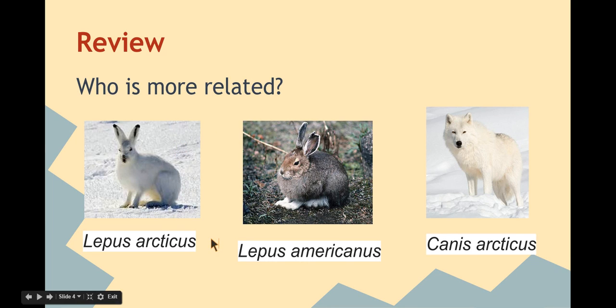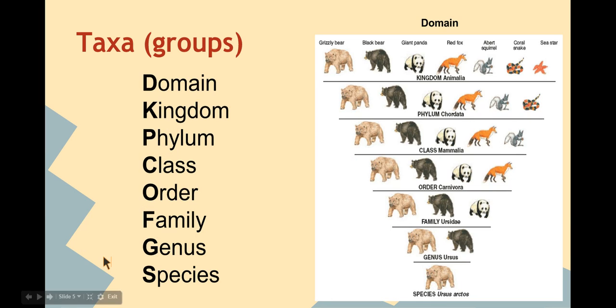Now, looking at something that looks more related is a little bit of a trap, so don't necessarily go that way. But if you look over here, we have our wolf. So these two are more related, and that has to do with our taxa. Again, these are the ones that you have to memorize: domain, which isn't in our picture over here, kingdom, phylum, class, order, family, genus, and species. My suggestion, get a mnemonic device that works for you. Memorize these because you will have to know them and you'll have to know them in order.